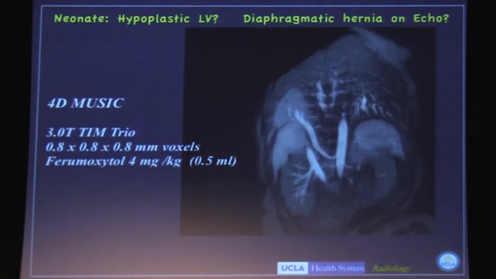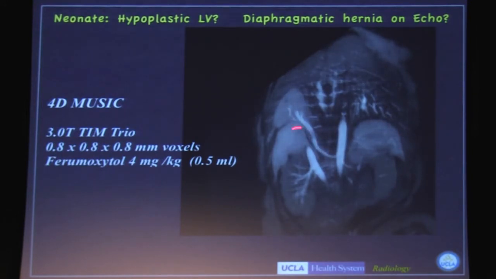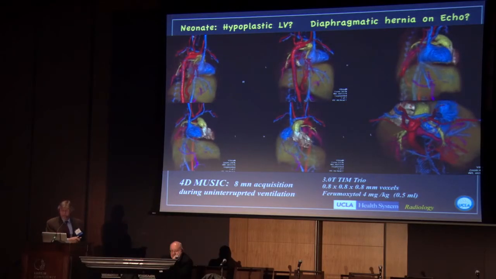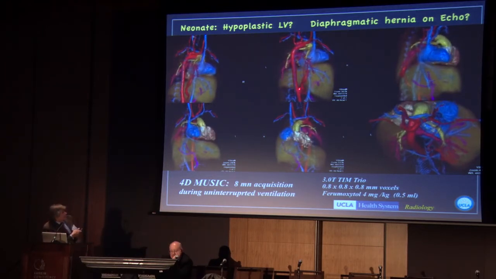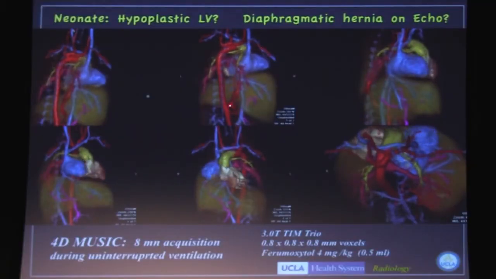And one last case, again in the neonate. This child was thought to have a diaphragmatic hernia on echo, which turned out to be a sequestrated lung. This is the feeding artery, which Dan Levy expertly embolized prior to surgery by Brian Reimson. Here's the rest of what's going on in that same baby — far more going on than we have time to talk about. This child seems to have just about every congenital defect you could want, and this large structure is the vessel to the sequestrated lung segment.